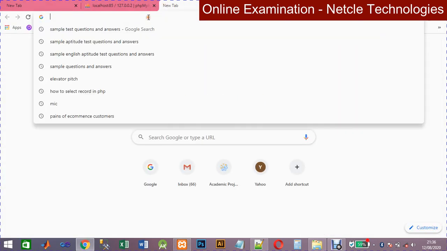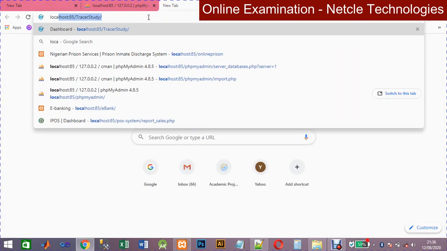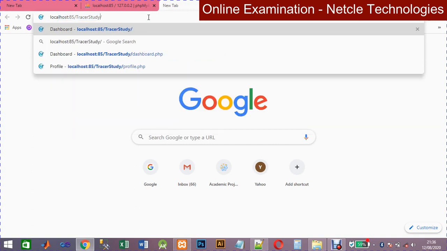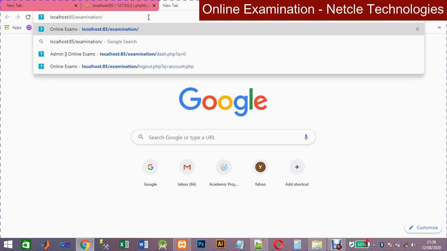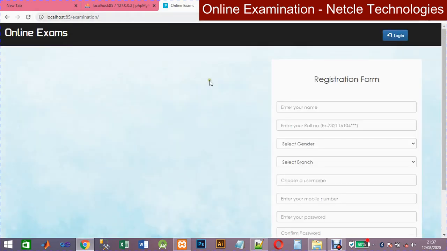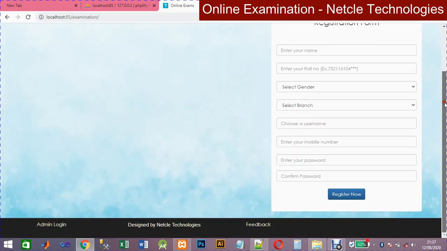So I'm going to go to localhost/examination. Alright, so this is the correct path. Then you hit the enter key. Okay, so our program is running optimally.